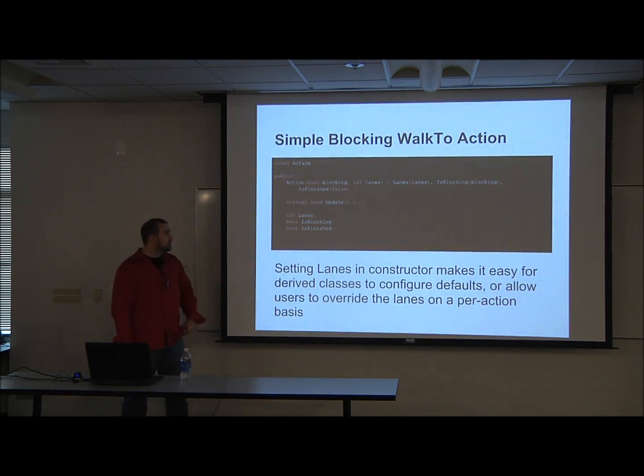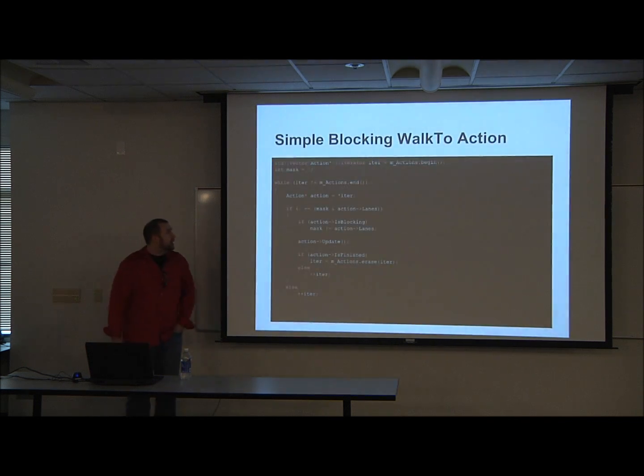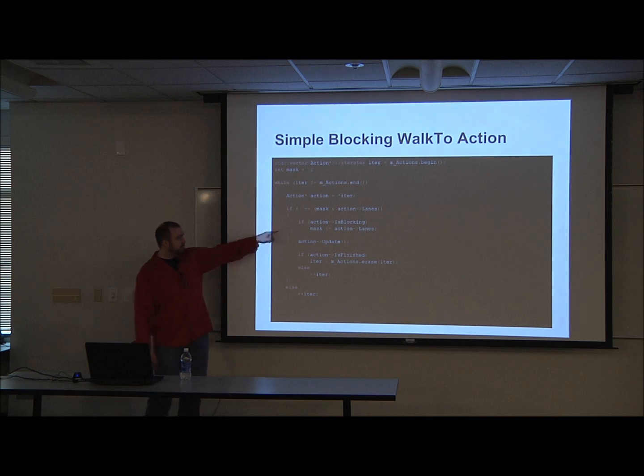All right, so updating a little bit more for some actual code here. We have lanes in the constructor. This is just an integer, just basic bitwise operations. So if you want to define your lanes, you just do that with the usual hexadecimal stuff, and assuming you've all done bitwise operations in your CS classes already. All right, so the action list, now the updated version of that. You see, if the action is blocking, we update this mask with a bitwise OR with the bit mask that is on the action. Right? And then we run the action, and if it's finished, remove it.